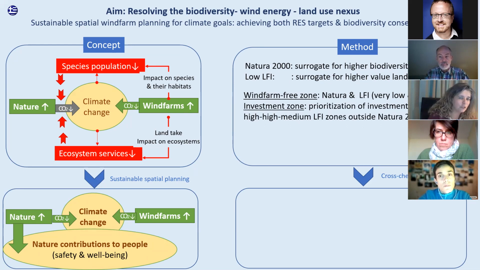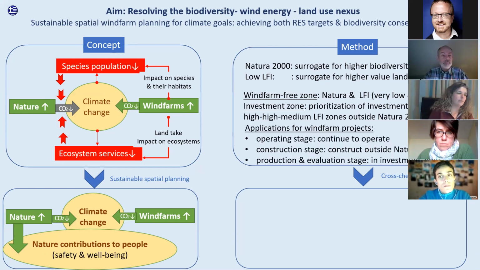On the basis of this idea, we have defined a wind farm free zone in terms of Natura and least fragmenting zones. And the remaining zone is the potential investment zone, where wind farm projects are suggested to be prioritized first in the very high, then in high, and then in medium zones of fragmentation outside Natura 2000.